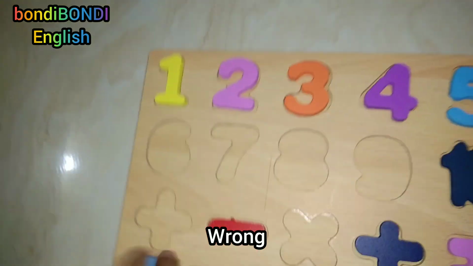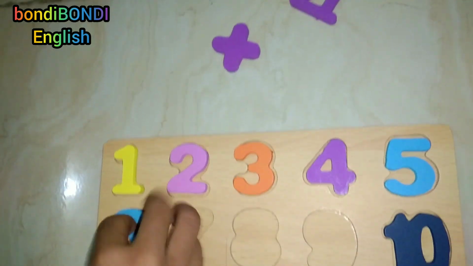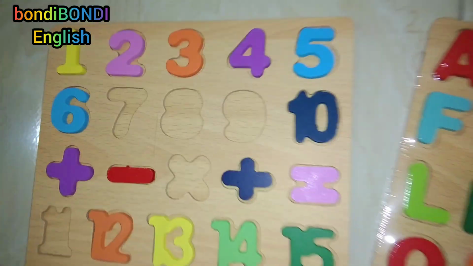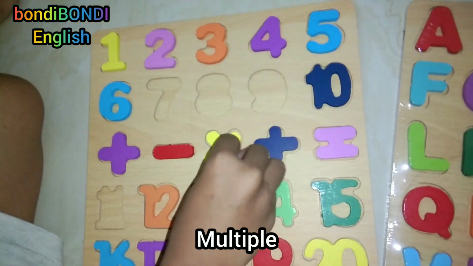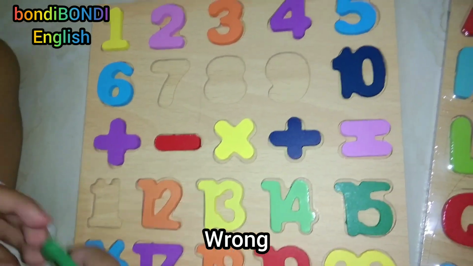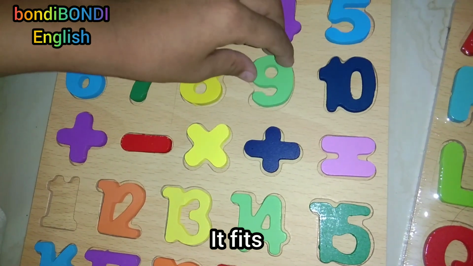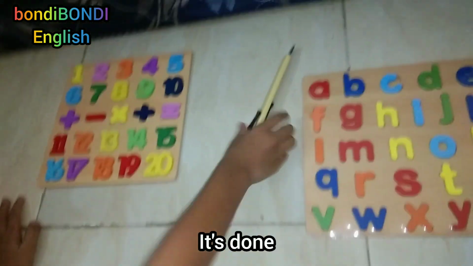Okay. Wrong. Yes, it fits. Plus sign. Wow. What number is it? 1 and 2. 7. 17. Nice and cool. Oh, multiple sign. 7. Wrong. It goes right there. Yes, good job. It fits. Oh yes, 9. Nice and cool. Wow. It's done.